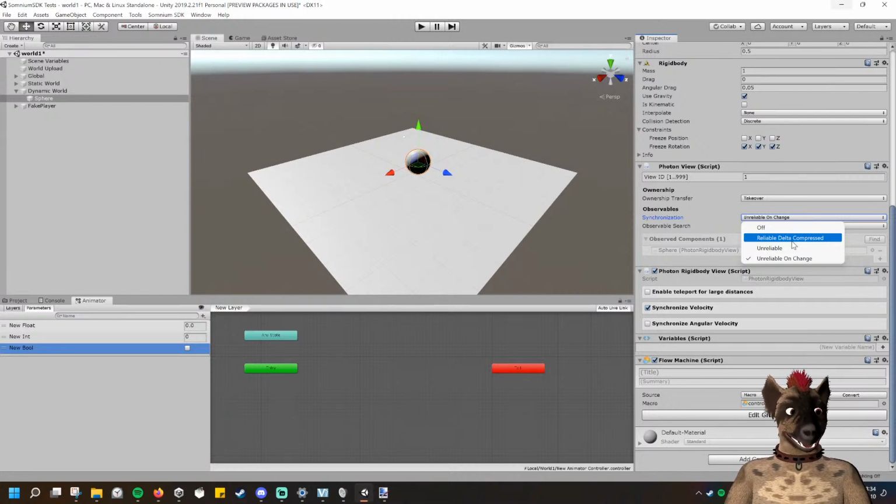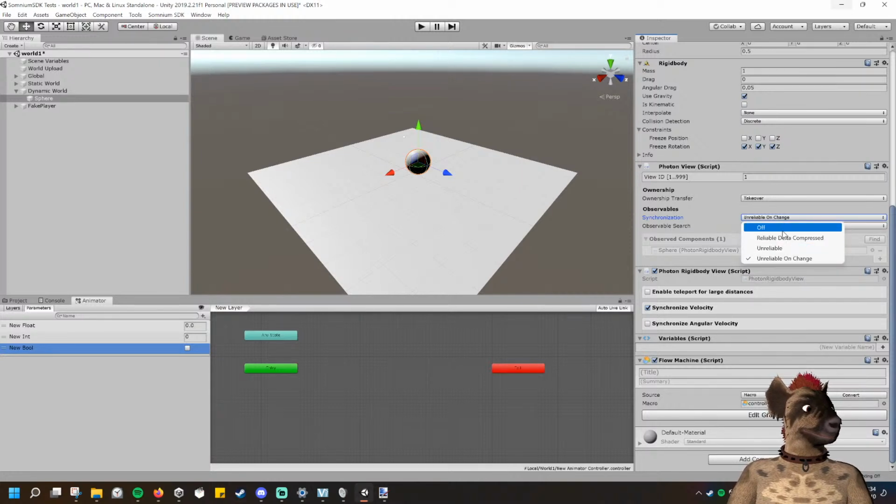So you may want to enable or disable this on an object, just for the time you're holding it or something. Kind of sounds like the difference between TCP and UDP. Yes, exactly.